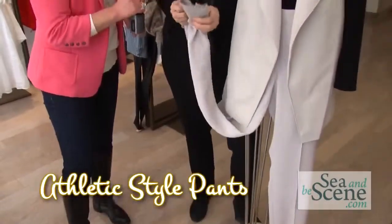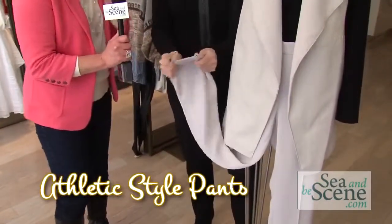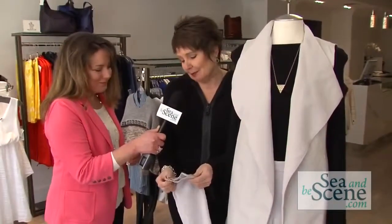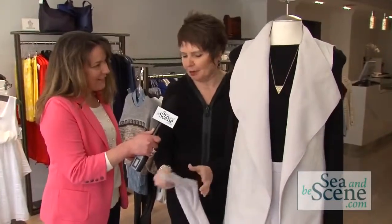Now look. If there's one look I'm still not sold on, I saw that this is back in style and it has not gone away. It has not. I don't think it's going anywhere either. Because it's a change and so we need a change. But it's not a tight pant. No. It just makes you have to wear an interesting shoe. Yes. Always a heel. Or a wedge even, if you want to get the height without the wobbliness. A wedge is great. And that takes the sportiness out of it and makes it more stylish.